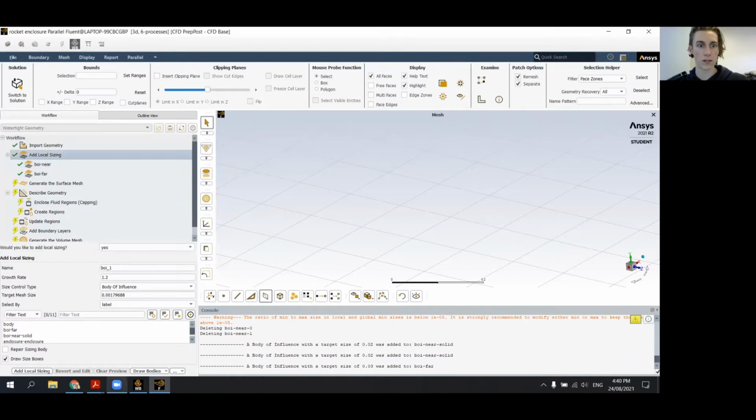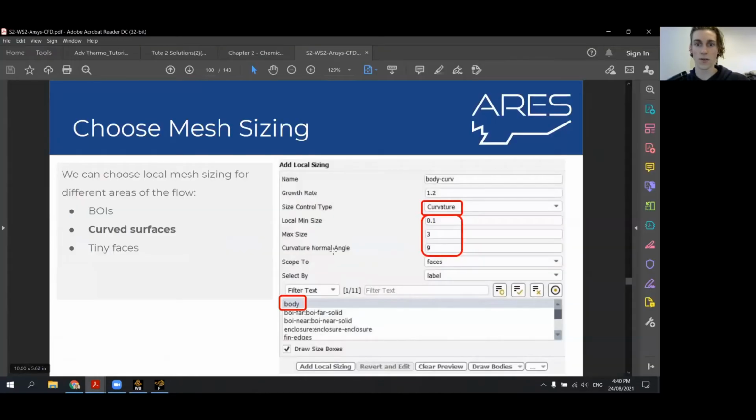And let's add a local sizing now for the curved surfaces. So there's a different type of mesh restraint that you can apply for curved surfaces. So we've got local minimum size, max size, and curvature normal angle. So this curvature normal angle is the maximum angle between two elements of our mesh. And that allows us to say, all right, we've got a curved surface.